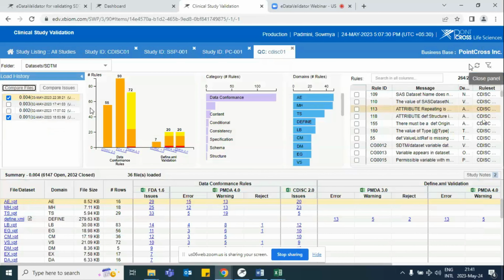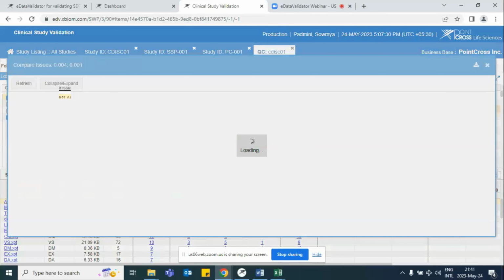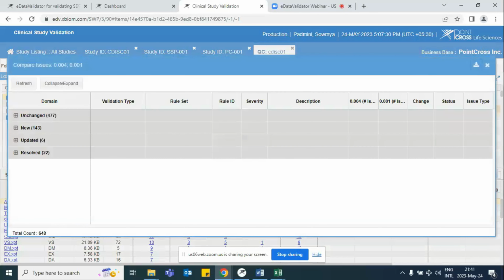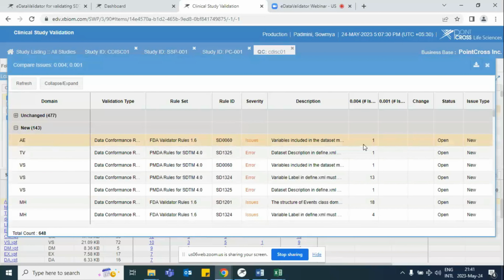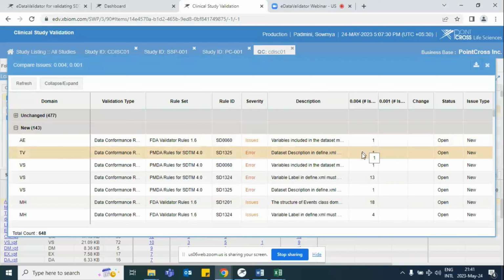And also at the issue level, suppose in the FDA, this dataset was requested to be corrected, to fix two issues, but fixing those issues may have resulted in some new errors. So what are the new errors compared to the previous version? They were not there in the previous version, but they might have come up recently, maybe because of a new dataset domain being added into the study data package, or maybe there were new errors in the existing data. So that can be clearly identified.